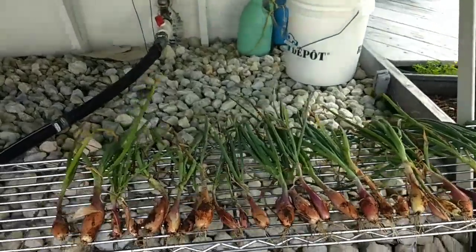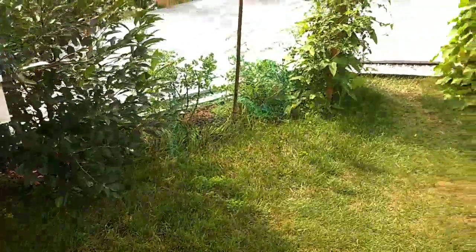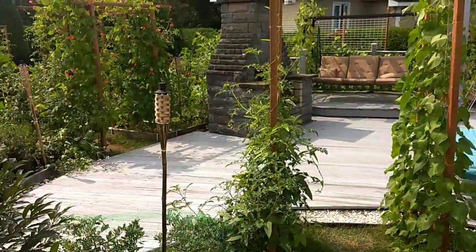So that's for today, and I'll show you some pictures of the melon. I'm gonna attach them at the back of the video. Take care.